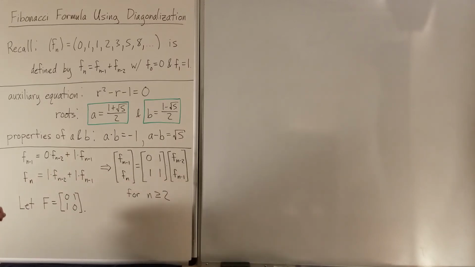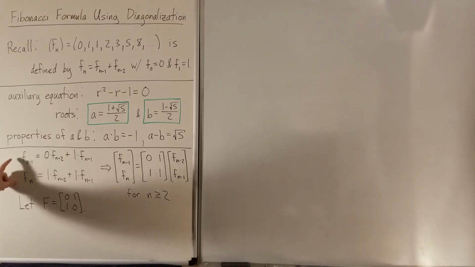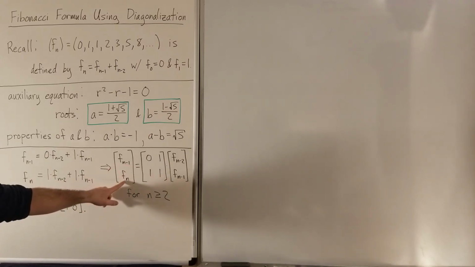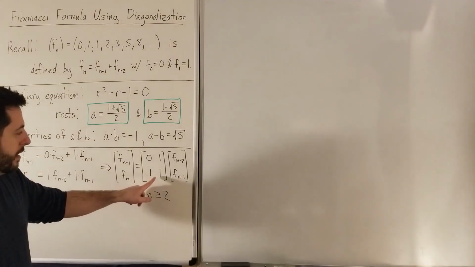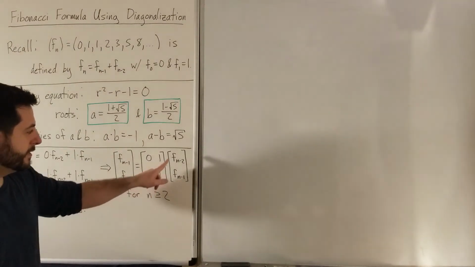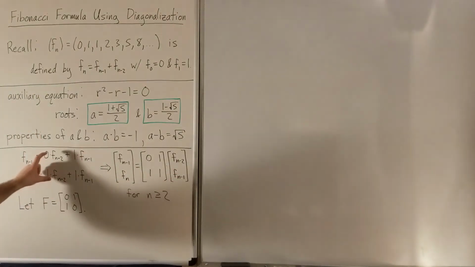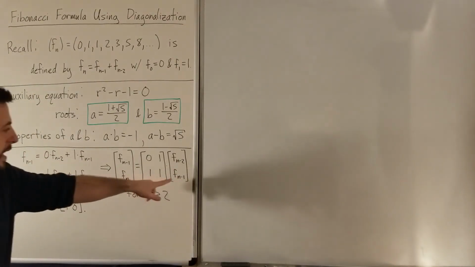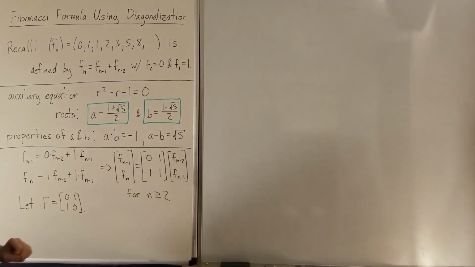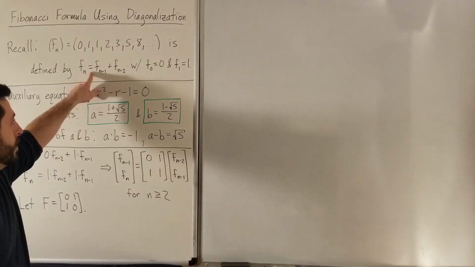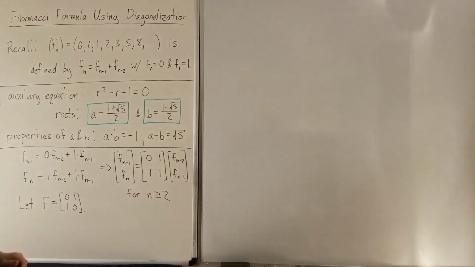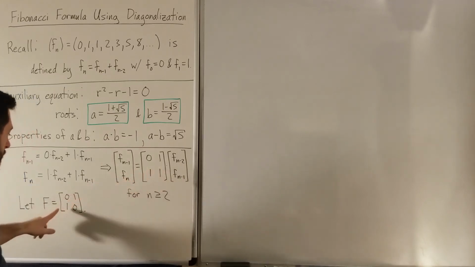I'm using on the right sides of these equations, and the left side I can think about as a column vector, F sub n minus 1 and F sub n, and I can write these coefficients 0, 1, 1, 1 in a matrix and say this matrix times F sub n minus 2, the first variable here, and F sub n minus 1, the second variable here, is equal to F sub n minus 1, F sub n as a column vector. Okay, and this works for any n greater than or equal to 2, just like this works for any n greater than or equal to 2. And now I'm going to call this matrix here F.